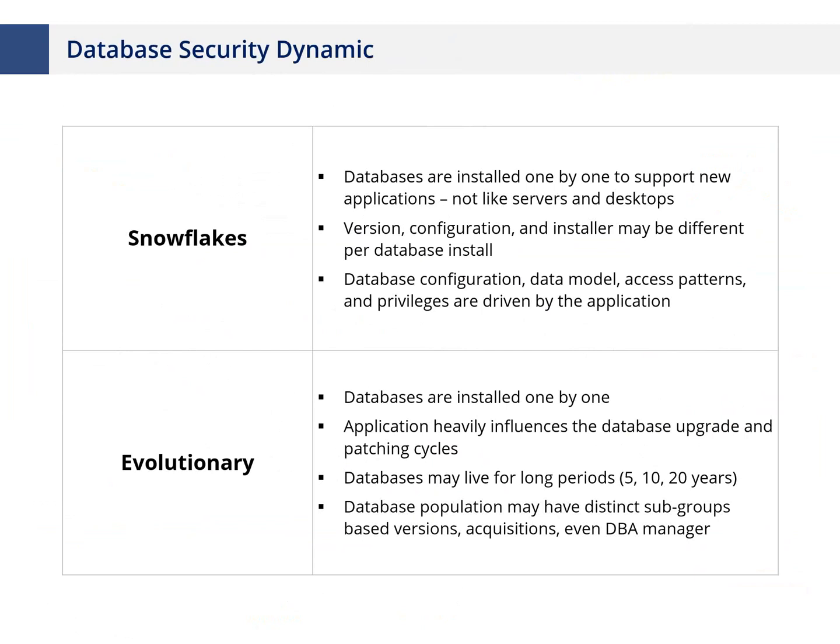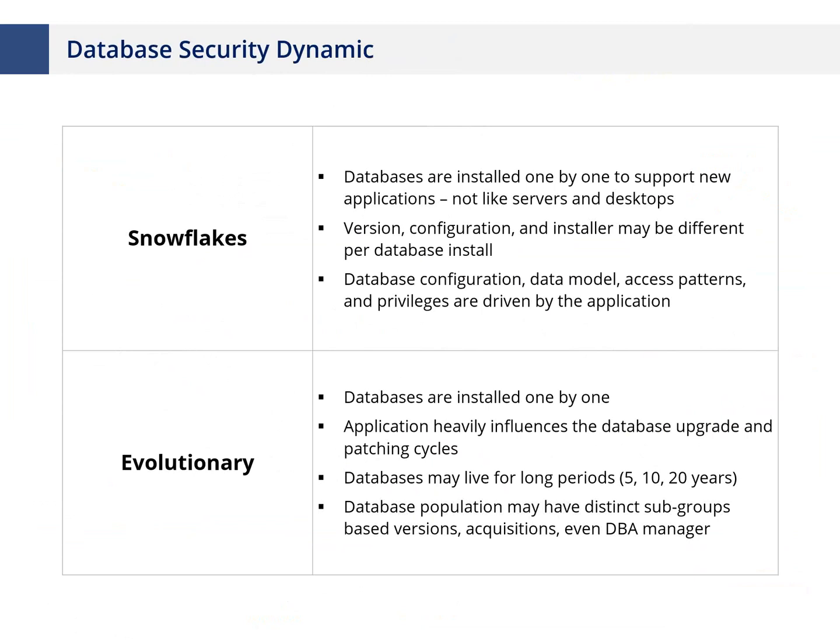The problem with databases is that each one is installed one by one. Every time I pop up a new application, I install the database. Typically what happens is you open a ticket, the DBA gets the ticket, oh, I need to go create a new database. They go create the database. It'll most likely be whatever is the latest version supported by the vendor. I'll try to put in our standard configuration. Then I'll have to read the application documentation from the vendor. I may have to make some changes. So a lot of the things that are happening in that database are driven by the application. And so I may have 1,000 applications with 1,000 databases. Therefore, the database configuration may be similar in certain regards, but it very quickly deviates from one another.